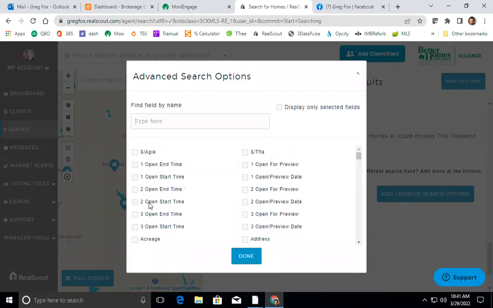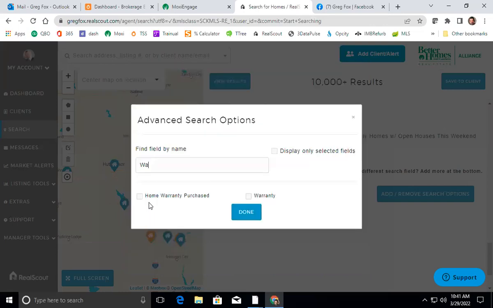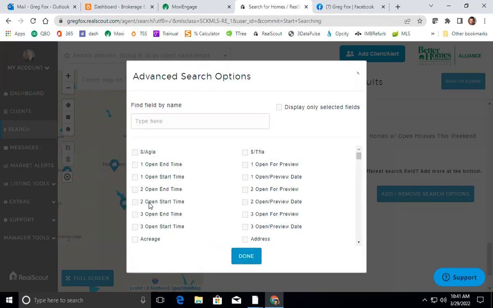Did it bring up water and I just didn't see it? Well, I did the bedroom one and then it gave a lot of options. It didn't do one for water. Okay, but let's say you can have the home warranty. You can see if there's a home warranty purchase, and I'd have to see what it's called in the MLS.